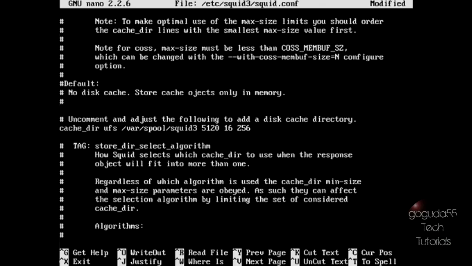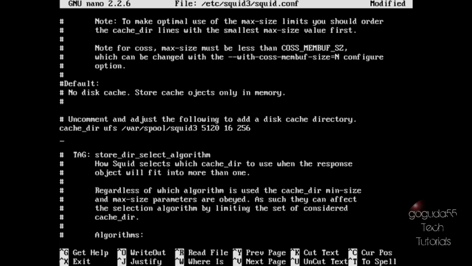Now if you just leave it at this, you might run into some problems with some images on some websites being cached and then not updating after they've been cached. So you might be seeing old images. In order to fix that, we can just add a line here that will basically just refresh the images a bit more often so that we're not left seeing old images on web pages when we're browsing through the proxy.